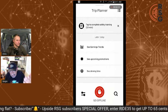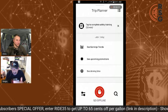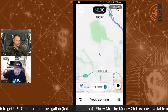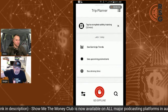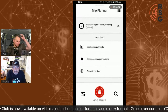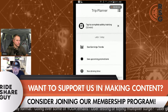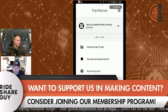But again, even on the safety side, that trip radar is dangerous, bro. And there are those garbage pings that are bombarding you, like, you'll be in a surge area, they'll ping you with something 8 miles away, with no surge. I'm like, I don't want those trips, bro. If I'm staying in my zone, which I know, I'm playing the game, I want to get another surge trip after a surge trip. So if I accepted this trip because I know the destination is going to provide me with another decent trip, but if I drive with my app on, not only am I adding to the supply, but I'm also saying to the Uber algo, yeah, I'm accepting trips. Throw me some garbage. No.